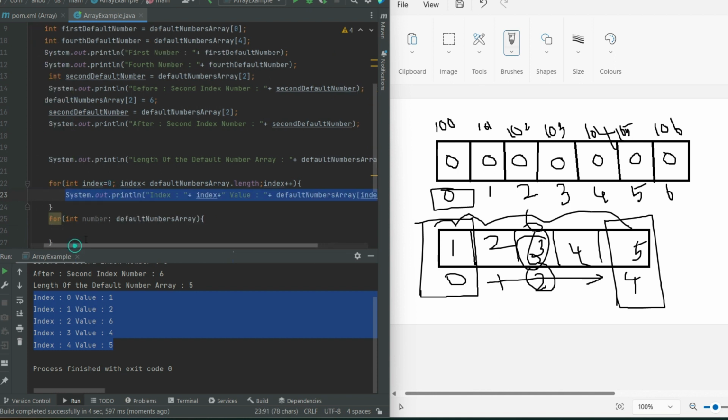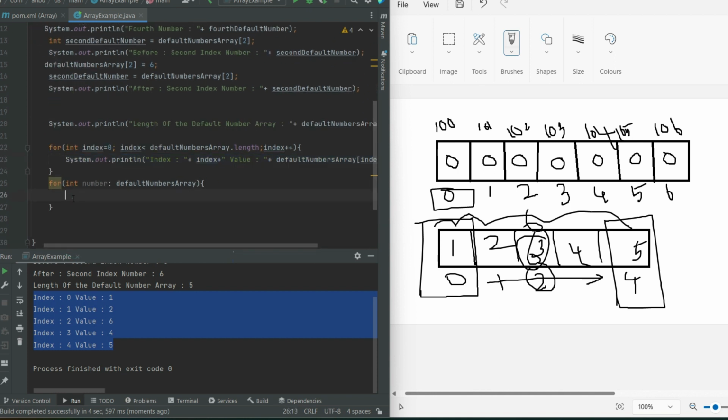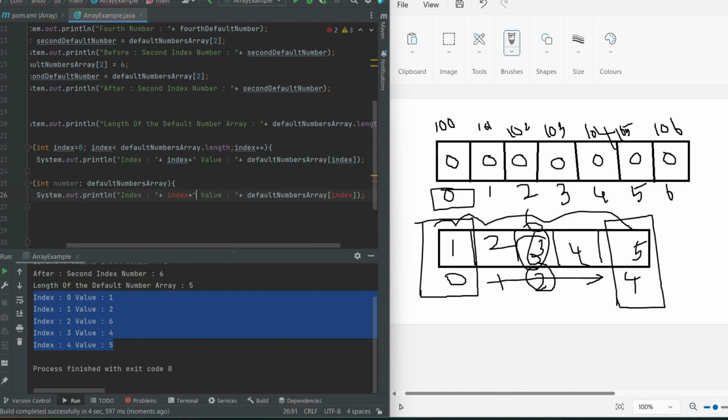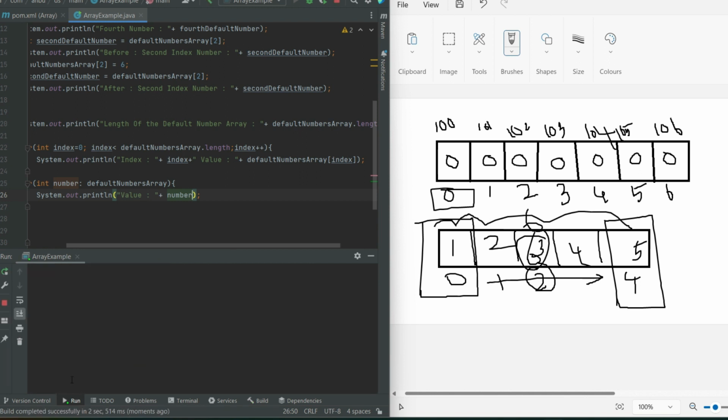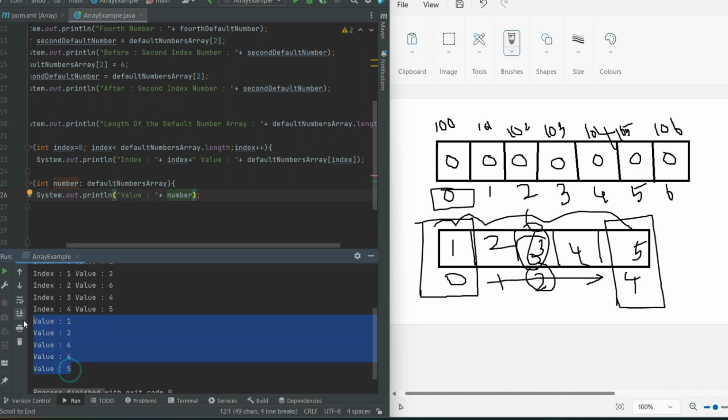I'm just going to print the number, the value. This is going to give you the numbers inside the default numbers array. If you look here, we got the same result. In this case, we're not printing the index, we're just printing the value.